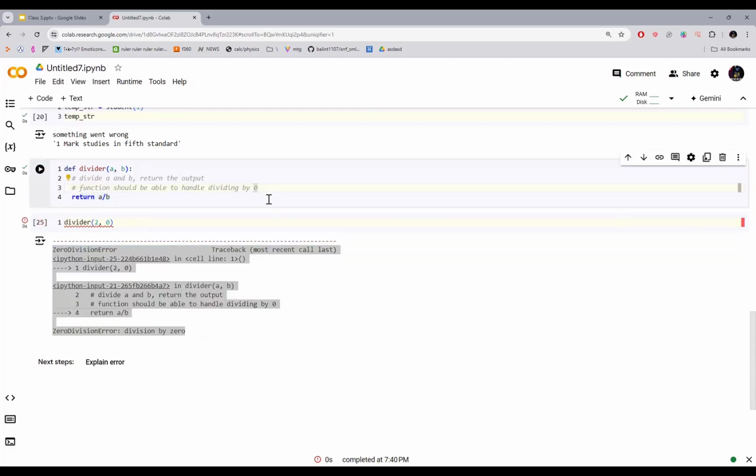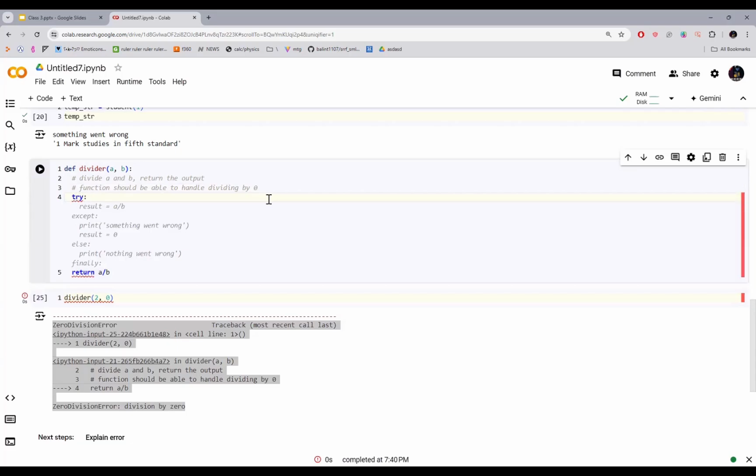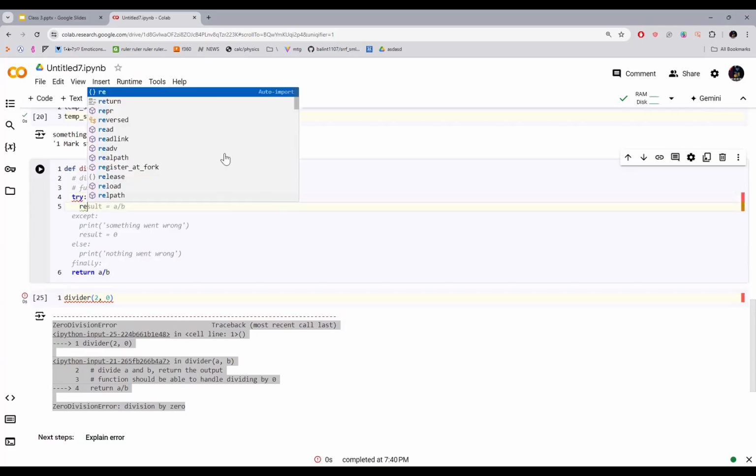So the solution to this is just to use try and except. So you'll try to return. Oh, the AI is pretty powerful. I already coded everything.